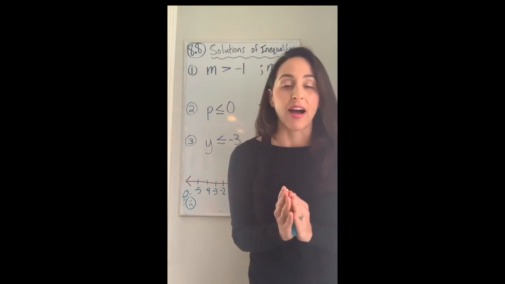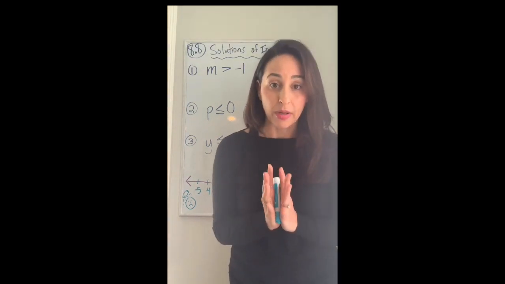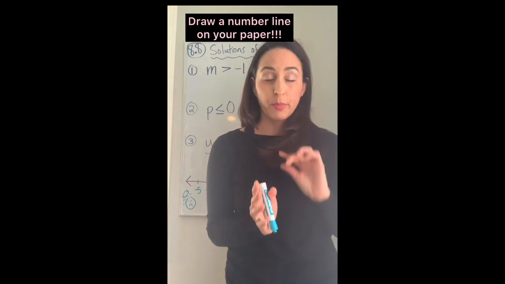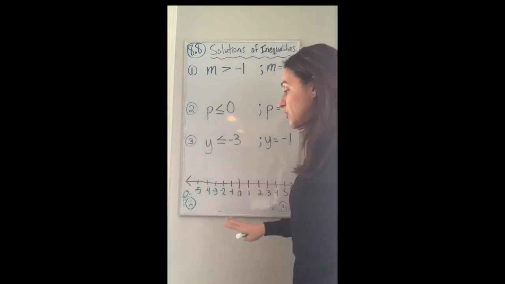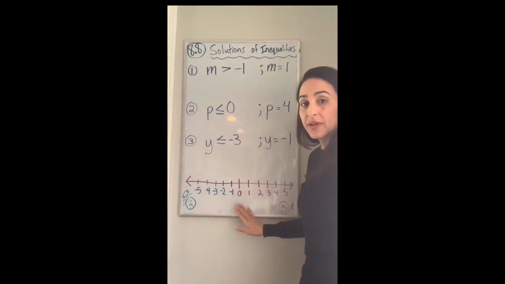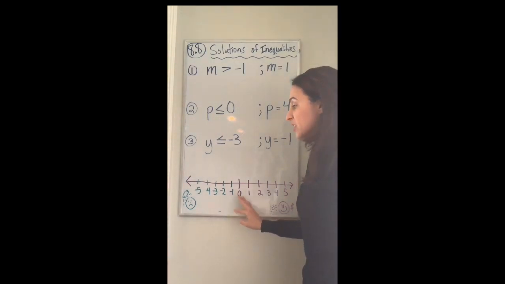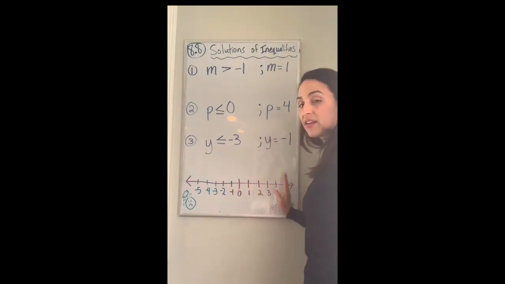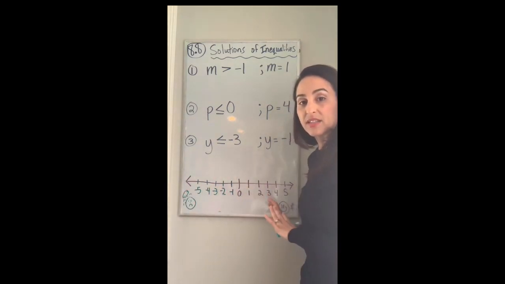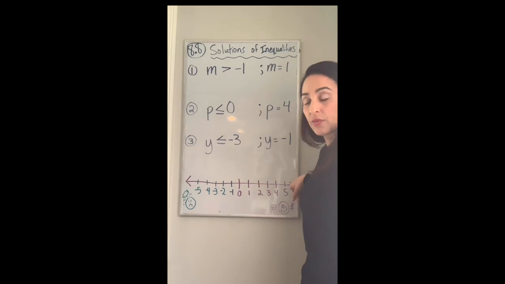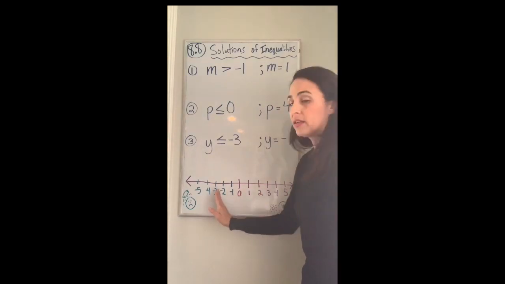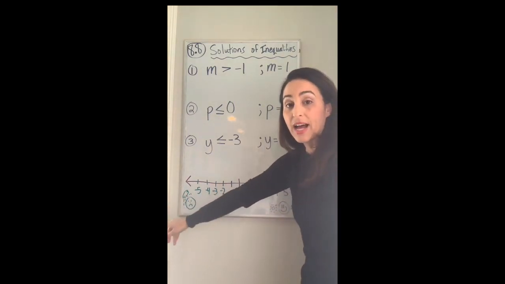Now, you have to write down a number line to really help you with these problems, because otherwise you can get lost trying to do it in your mind. I highly recommend you doing a number line. So Mrs. Roman started off with a simple number line. You can try to go up to 10 on each side, so +10, -10. I don't have room for that, but this is enough to get these problems done. Put 0 in the middle and do 1 through 10 on your right, and then do 1 through 10, -10 on your left.